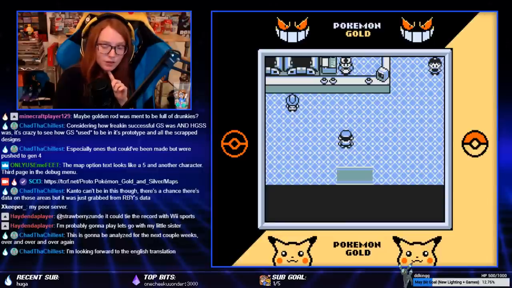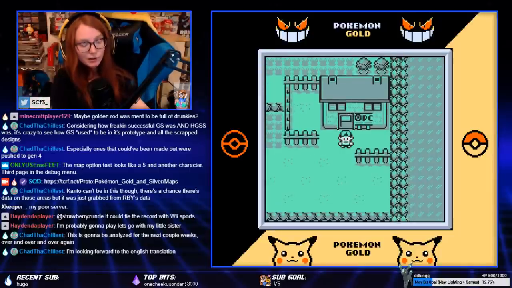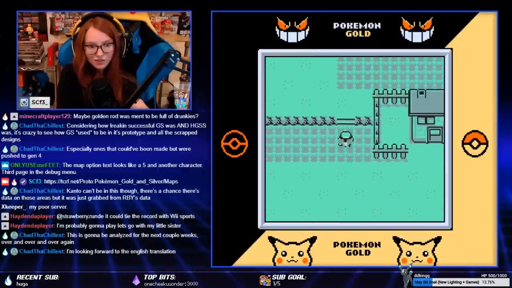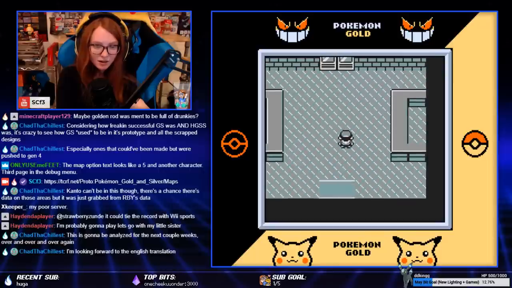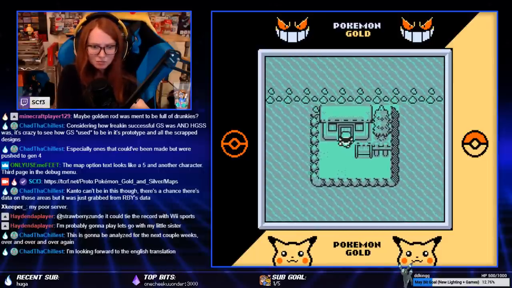I'm really looking forward to the English translation as well. Honestly, as far as we are right now, you can't really read anything. There's nothing programmed there. We're kind of just exploring at this point, so here's another gate. Maybe this is Kanto? I don't know. See, I don't know. Oh. What?